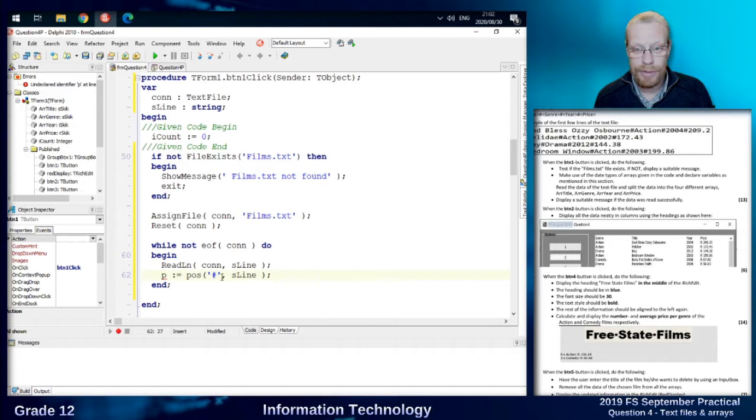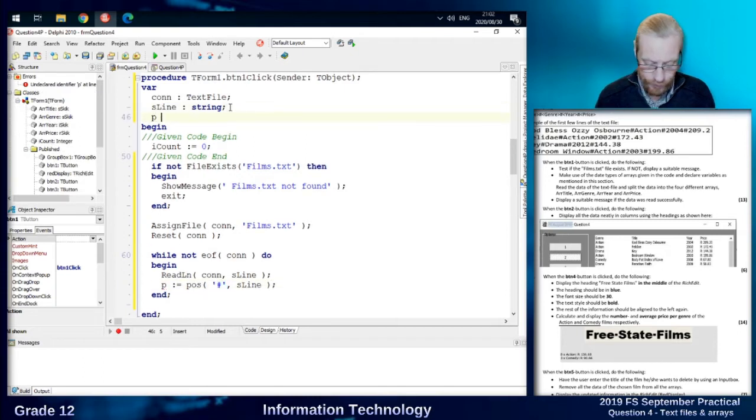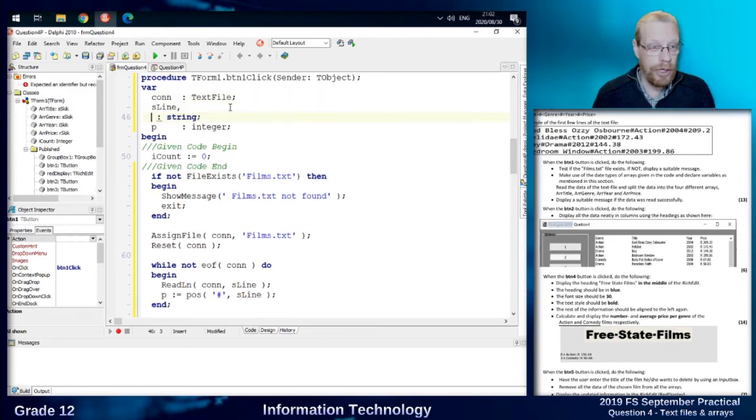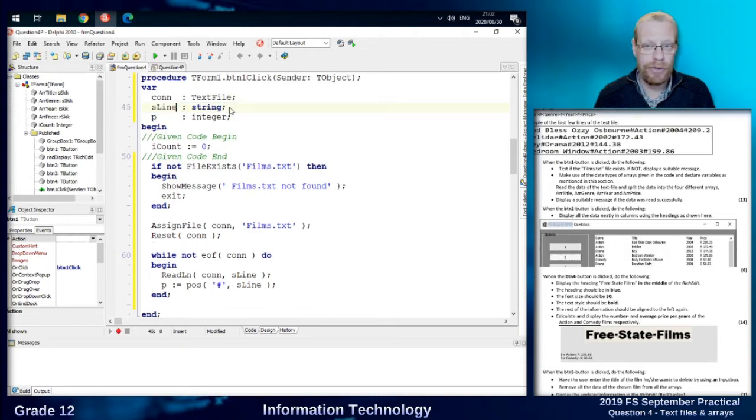That, among other things, means I need this variable p, and that will be an integer. I'm also going to need a variable for the title, although I can put that directly into the array as well. Maybe I should just do that instead.